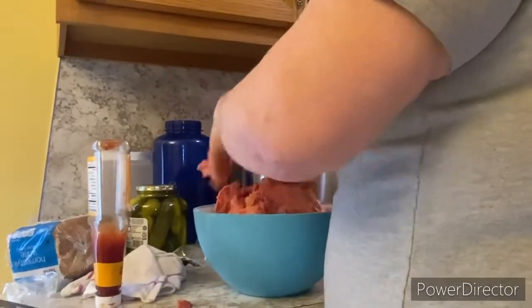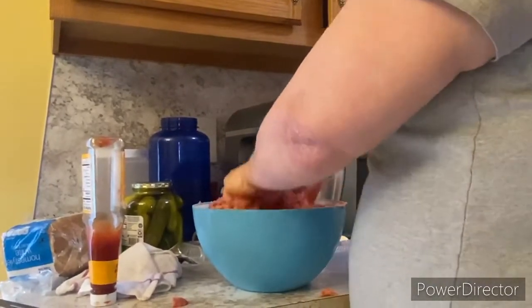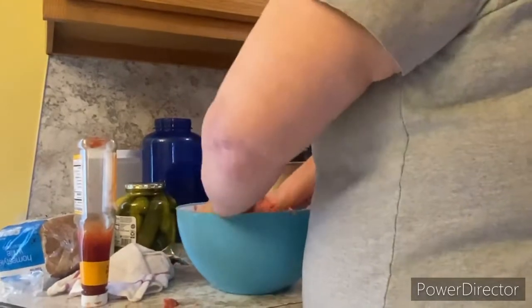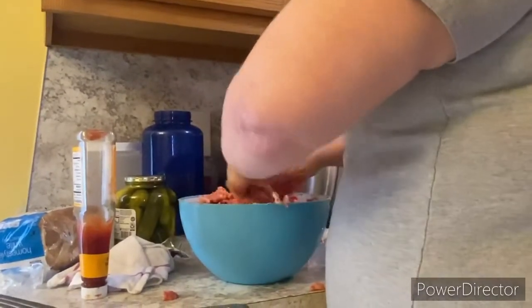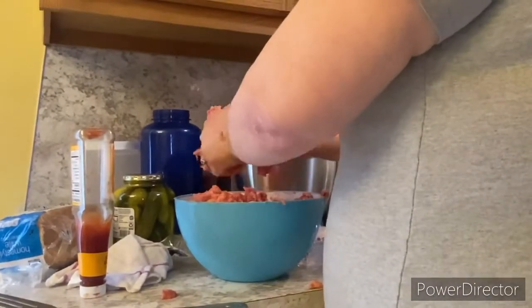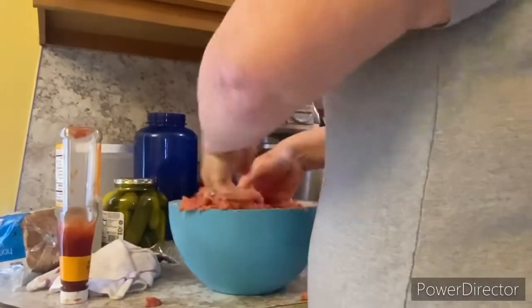This is why I said, yeah, kids probably would like it. Just gotta make sure they wash their hands really good after. Or if you want to, you can wear gloves. Which is not a bad idea, I just don't have any. Ouch.